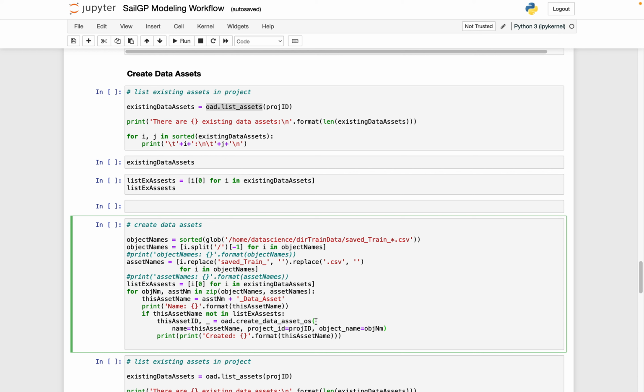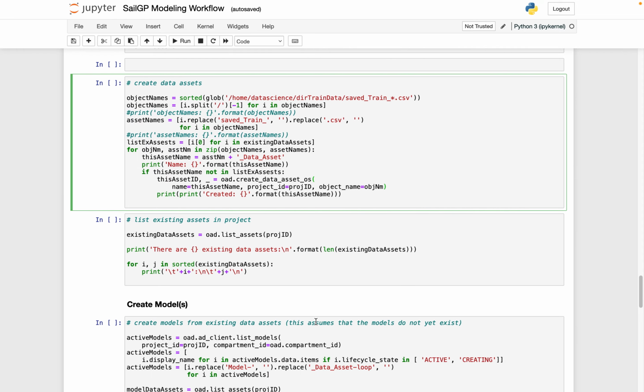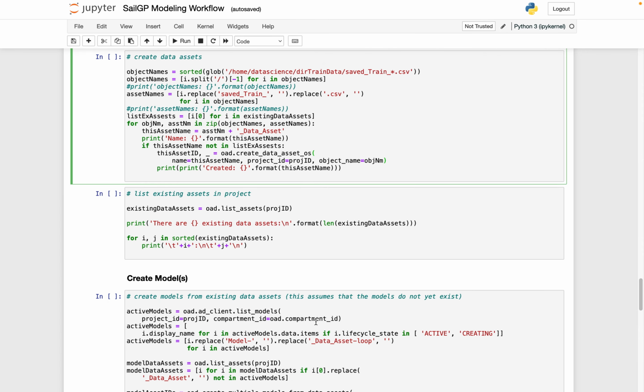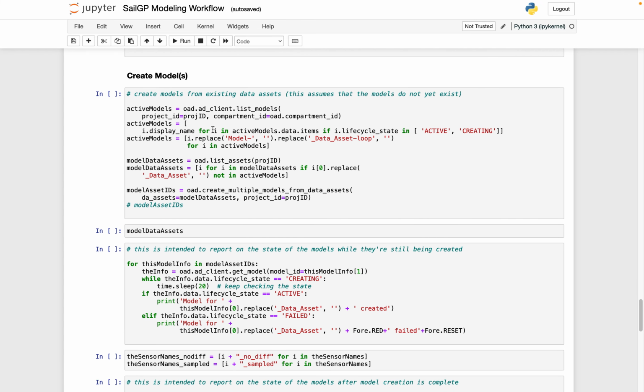Now, to create a model using the existing data assets, we first get a list of active models using the command oad.adclient.listModels. We then create new models using oad.createMultipleModels from data assets for the data assets that have not been created yet.